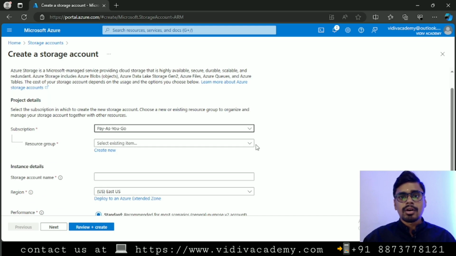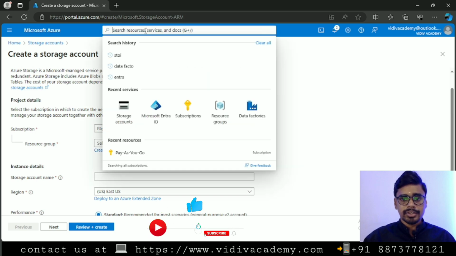I have already explained what a resource group is. A resource group is nothing but a combination of resources. Now we don't have any resource group yet because we have not created one, right? So we have to create it. There is an option embedded here to create a new one, or else you can create it by searching over here.